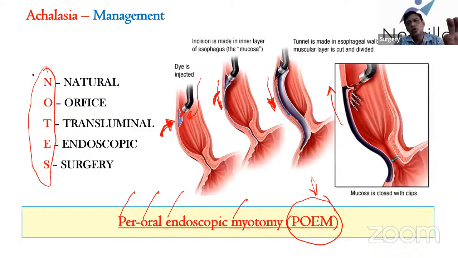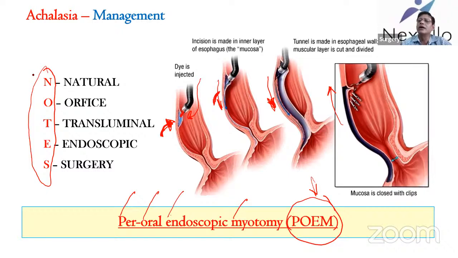Okay. This question is also asked, what is the meaning of notes? POEM stands for... Actually, there is a disease also, which is known as P-O-E-M-S, POEMS. That disease is actually associated with scleroderma. Okay. So POEM and POEMS are two different things. POEM is endoscopic surgery. POEMS is a syndrome. Fine. S, as soon as it comes, it becomes a syndrome.